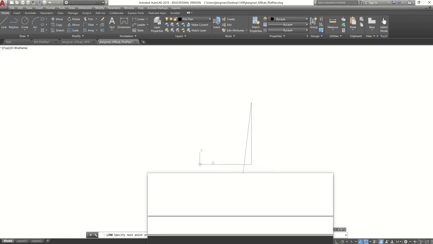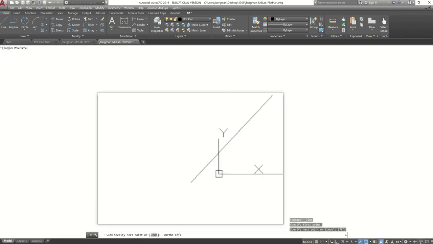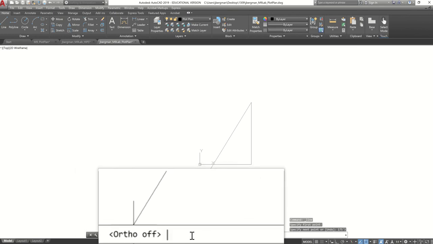And then you are going to go into here and start typing what the instructions say. So our next point is going to be at 177 feet dash 4 inches is less than. Remember the polar coordinate, first you do the length, which is the 177 feet 4 inches, and then you type in the angle after the less than sign.